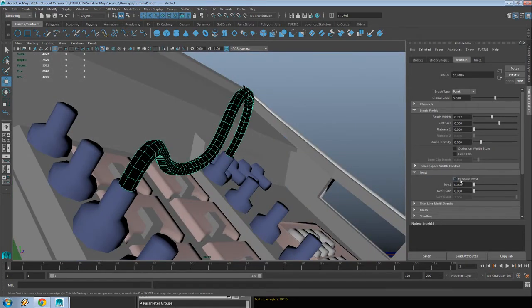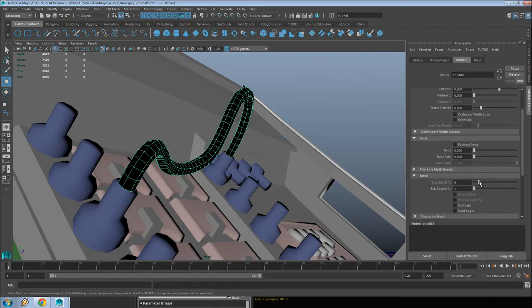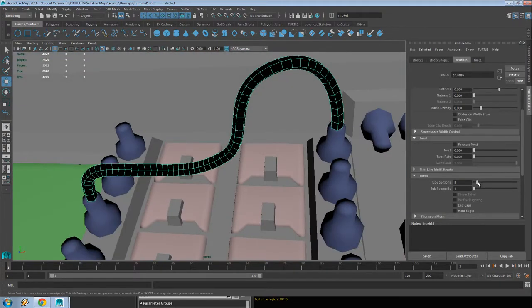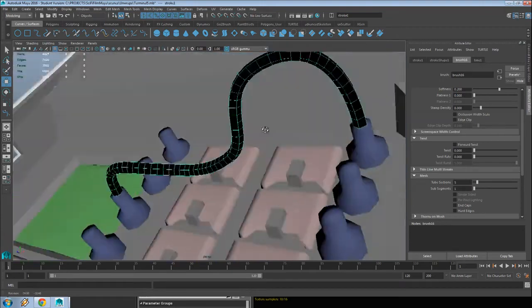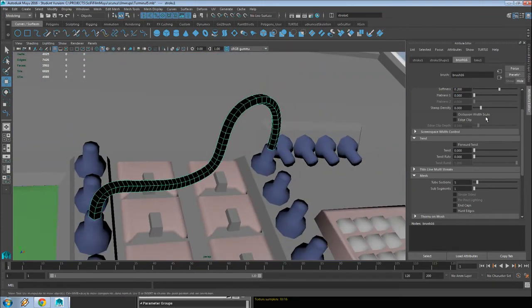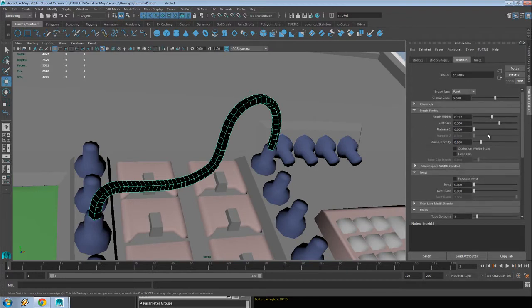It's up to you really. If you go down to mesh, you can change the amount of sections here. In this case I think I only need 5 because it's such a small wire, it really doesn't need a huge amount. Let's try that one out.